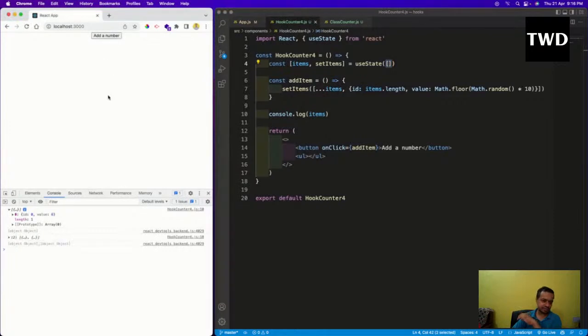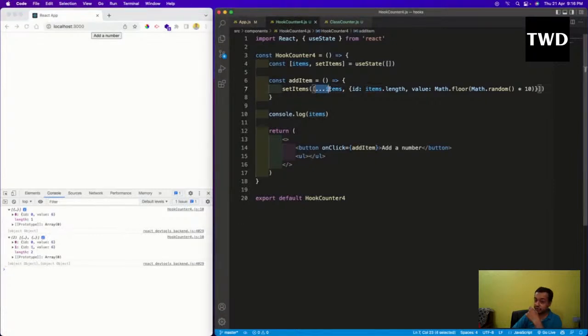Then again I'll add a number. I wanted a unique ID. A unique ID is always required because when we loop through it using the map, we need this unique ID. That is very much important. See the second one now, because items.length was already one, and this ...items is very much important because the earlier one will be taken in that way. Then this ...items is taken, and then id is 1 now.